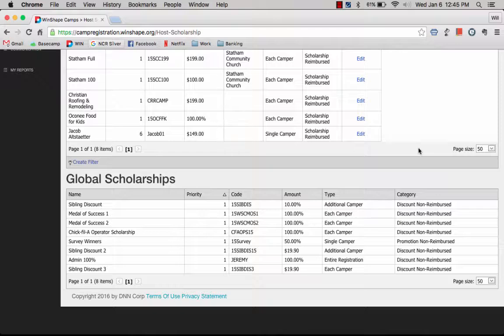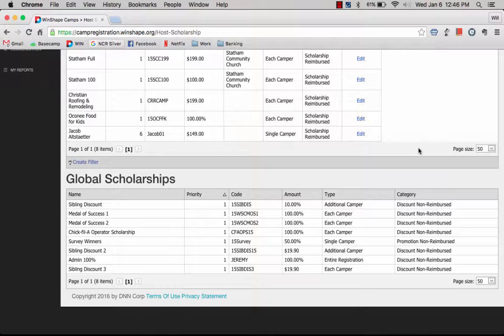You can also see the Medal of Success scholarships. You automatically get an email whenever you qualify for the Medal of Success scholarships. And there's also the Chick-fil-A Operator Scholarship. Every Chick-fil-A operator per community will get 4 free full scholarships from our office. And we hope that that helps your Chick-fil-A operator potentially use them for different team members or also use them for people in the community who need to come to camp. And so if you haven't talked with your Chick-fil-A about the best way to use those scholarships, please do, because those are for campers that can come and visit your camp and potentially be impacted by your church.